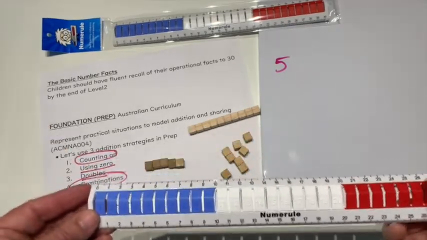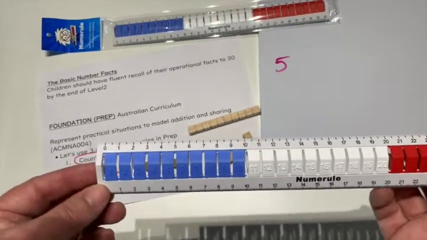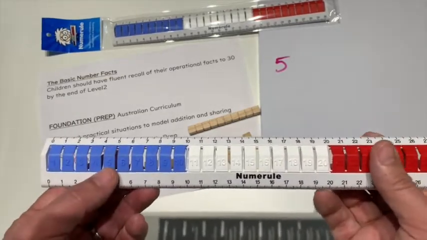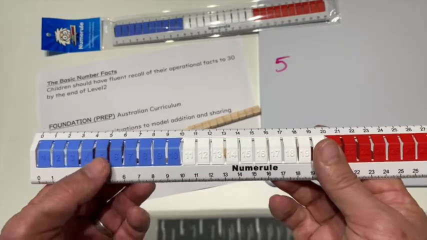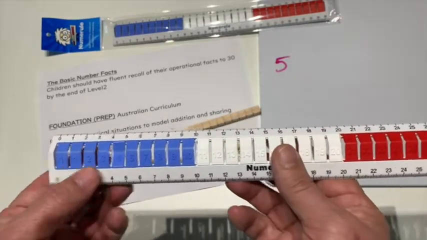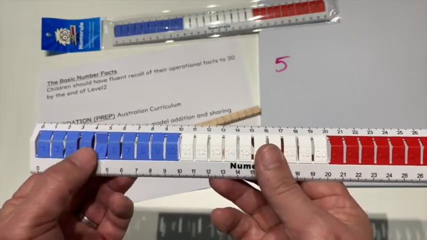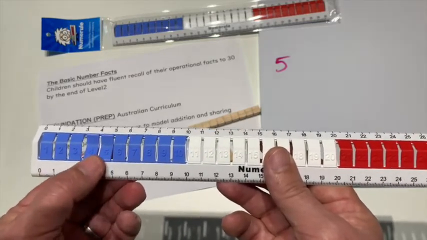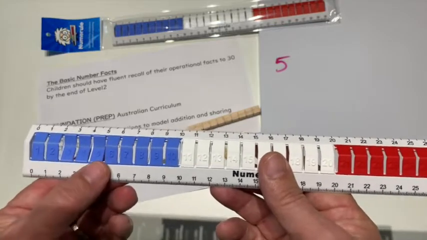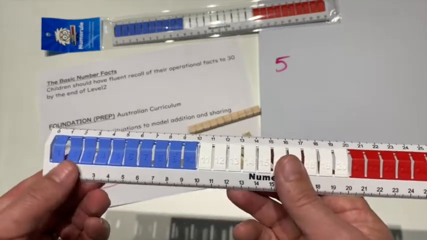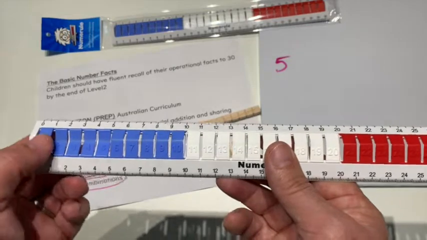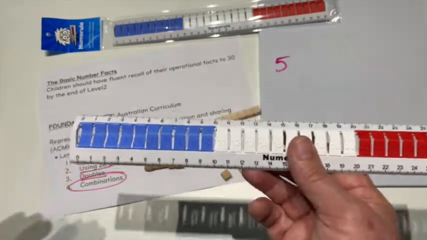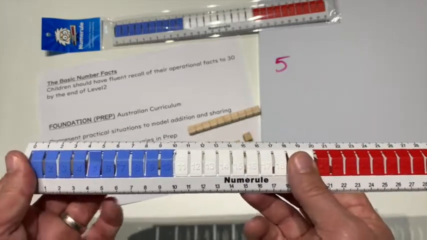If we use the numeral to show our combinations of five, let's press down one and then we have four. Then we go one two and we'd have three. Then we go one two three and we'd have two. Then one two three four and we'd have one, and then one two three four five and zero. These are our combinations, addition and subtraction, very important.